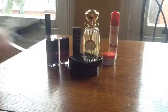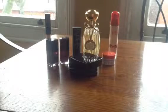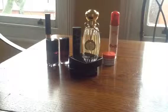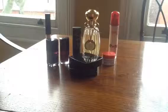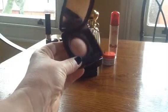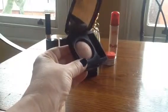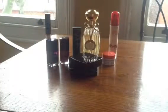In terms of blush, I have not been using contouring specifically or a bronzer because I've been using my new Chanel Accent quite a lot that I've showed you in other videos. But I also have been getting out items from last year's holiday collection, and this is the blush, which is called Stardust, and it's a very pretty pale pink with quite a lot of shimmer, so quite a party look. And I have been using that quite a lot in the evenings or even in the daytime.